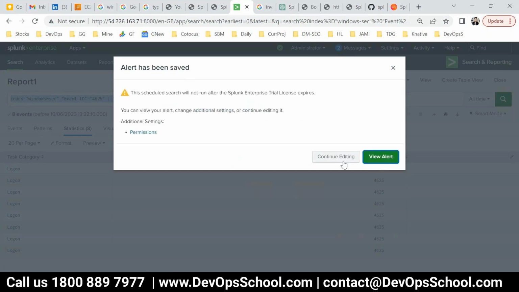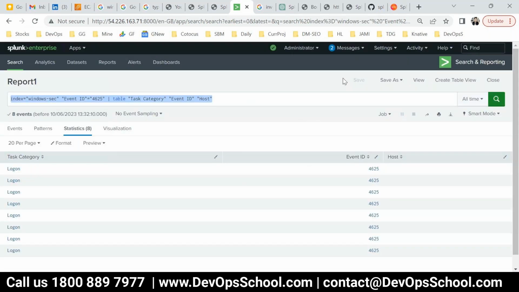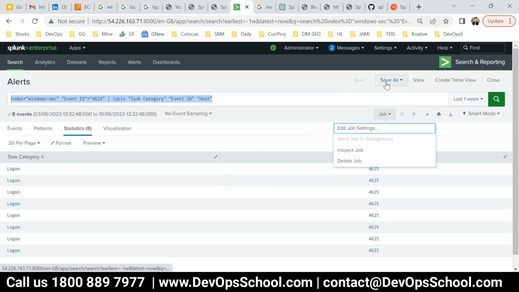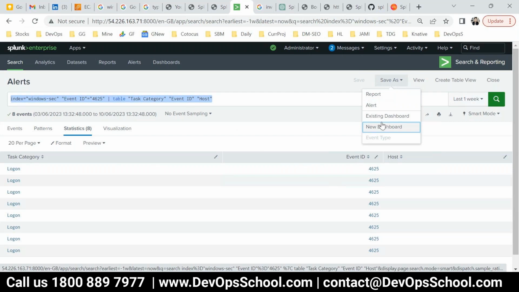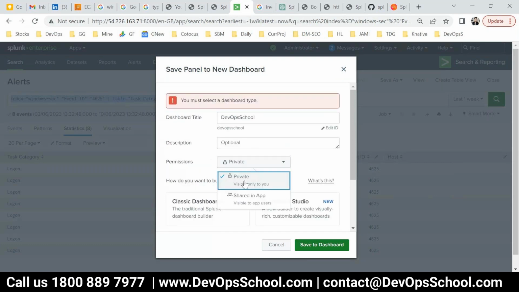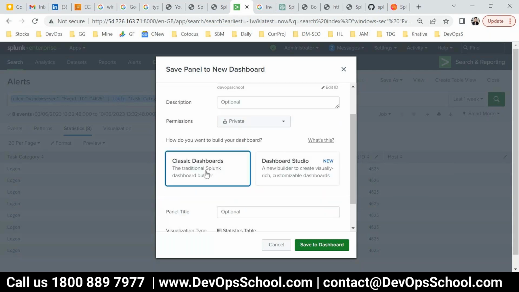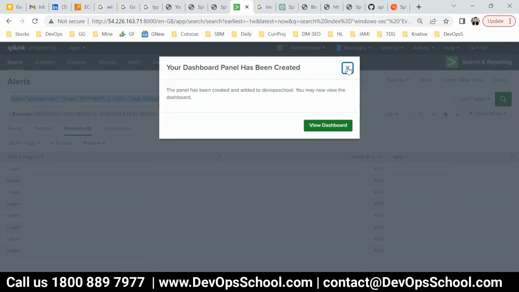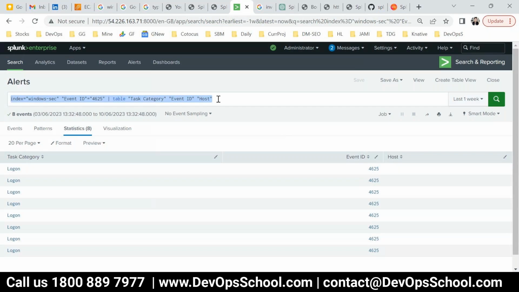So now this is something like alerts. Now you can feed these results to a dashboard also, and you can create a new dashboard, DevOps School. So everything depends on this one.